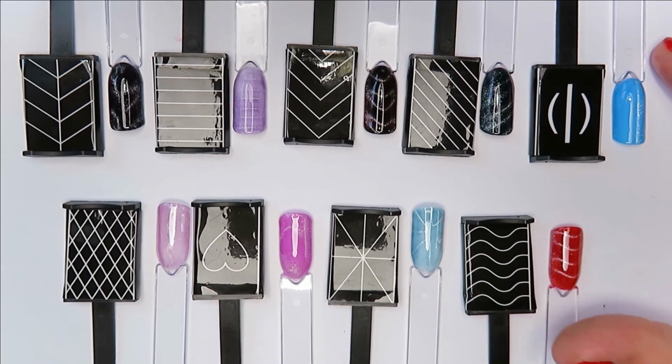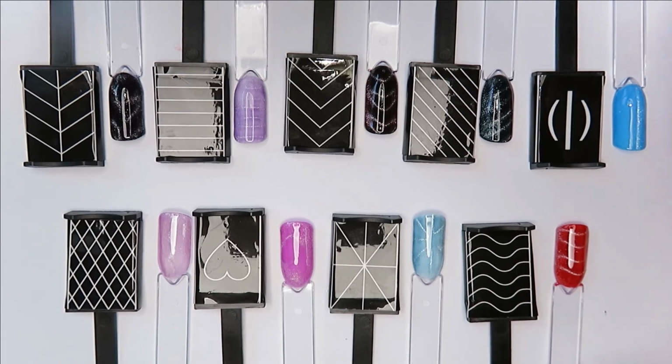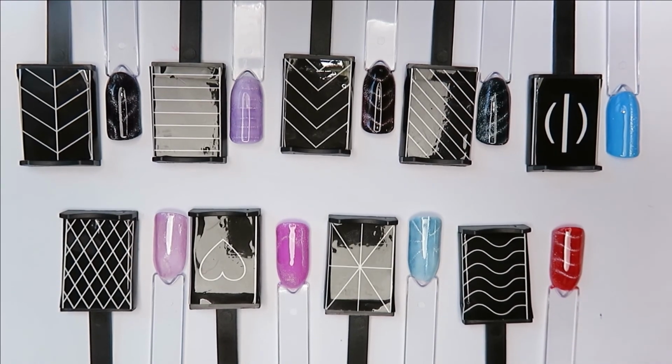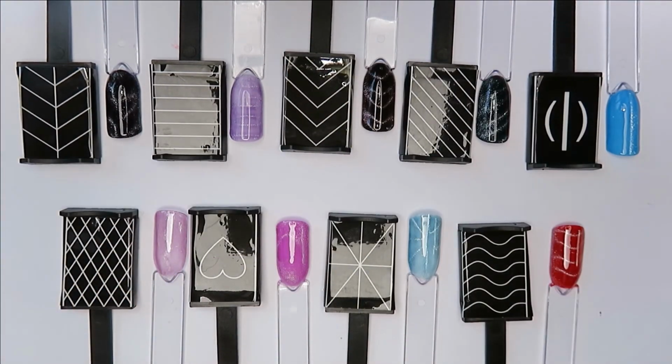I'm sure if you looked on Wish or AliExpress or whatnot, you'd probably find them a lot cheaper. And yeah, considering how cheap they are, I still think they are absolutely great. And the patterns on them are something you would struggle to achieve with a normal magnetic wand. So yeah, I'm happy enough with them. They're not perfect, but I'm not perfect at using them either. So, you know, I'm happy.